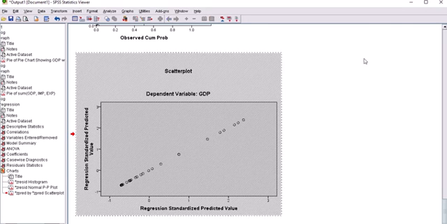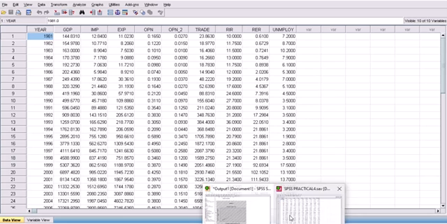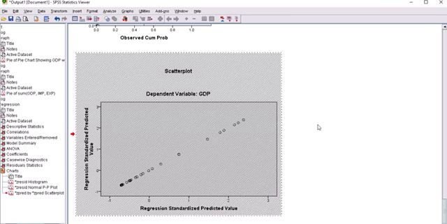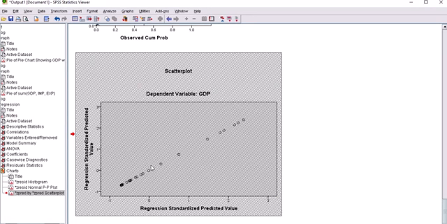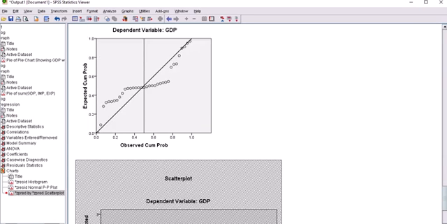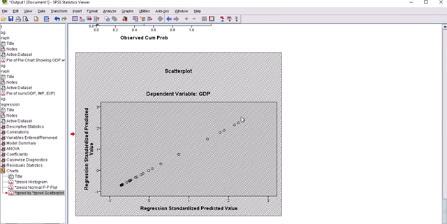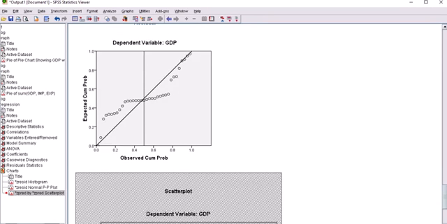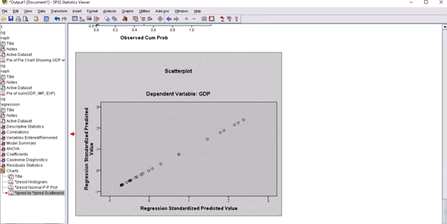Since we've put the line, it will show the predicted value that we should have. Compare it with this one. It was supposed to come like this, but compare it with the one we have here. Look at how our variables are not on the line. And this is what we call the regression curve, or scatter plot, for regression analysis.